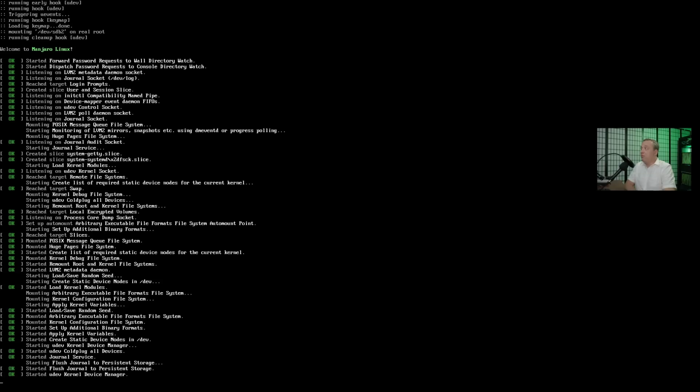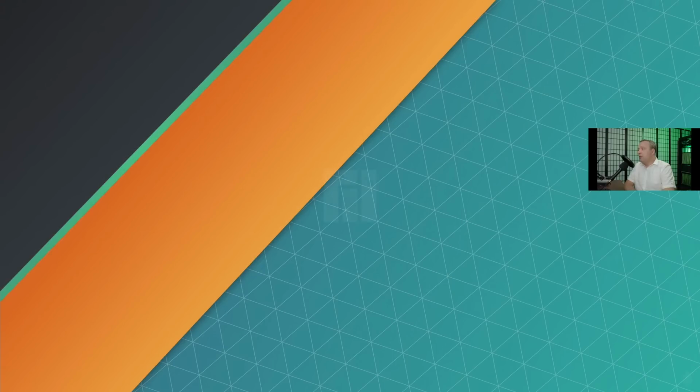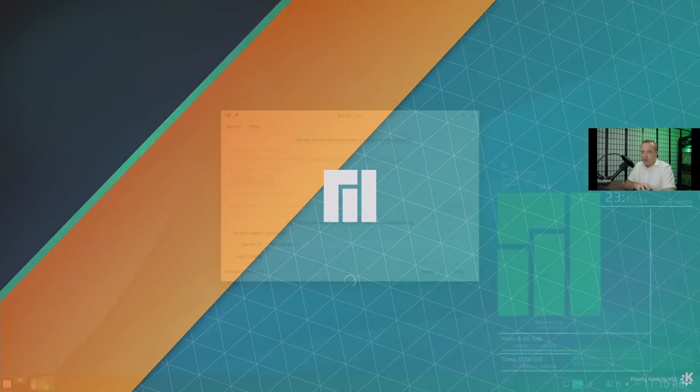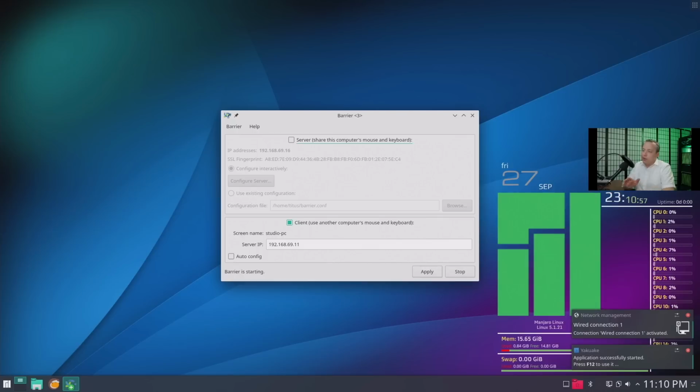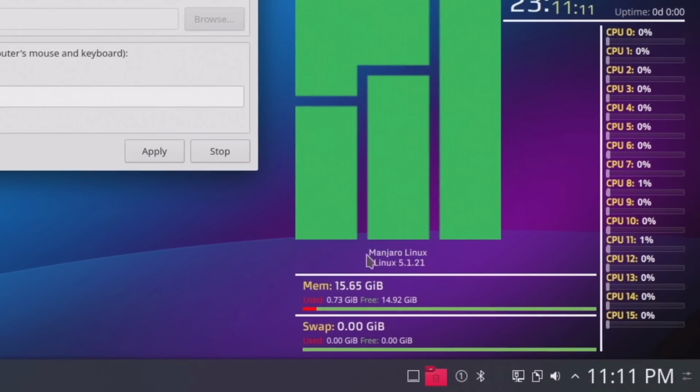Now, if you're on a Debian-based machine, please note, again, most of this will be pretty easy and straightforward for you. Debian is a little more stable, obviously, than Arch. But with that, hey, mileage will vary. Don't hold me accountable. This is still obviously an experimental type kernel that should give you a little extra performance. Now, here we are. I can already tell I'm on 5.1.21 down here.